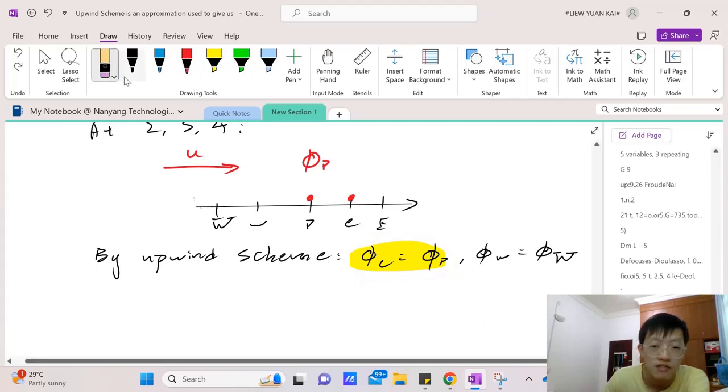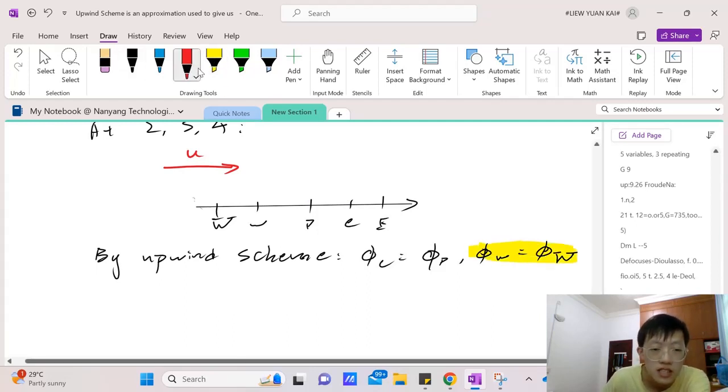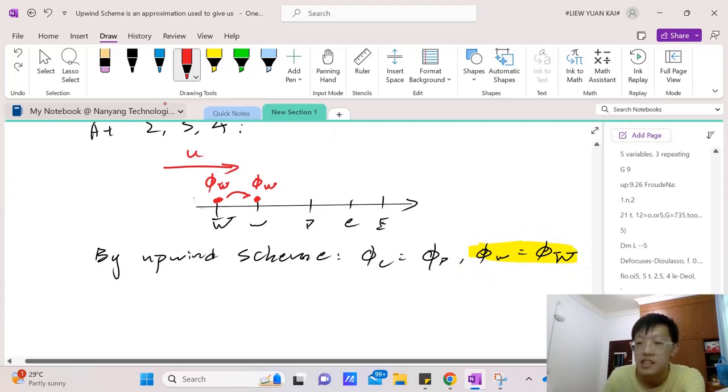And the same thing. So let's have a look at the other pair of values. Let's focus on this now. So where's phi small w? We don't know what phi small w is, right? By the upwind differencing scheme, because we have a fluid flowing to the right, the value of phi big W is being pushed towards the right because of this fluid velocity direction. So we can say that phi small w is approximately equal to phi W.